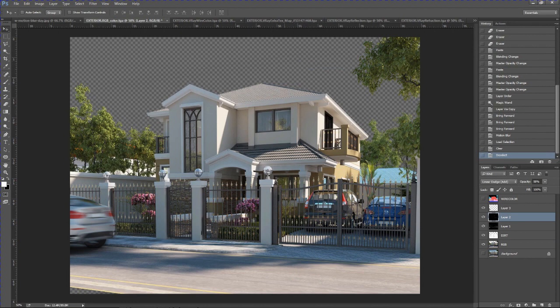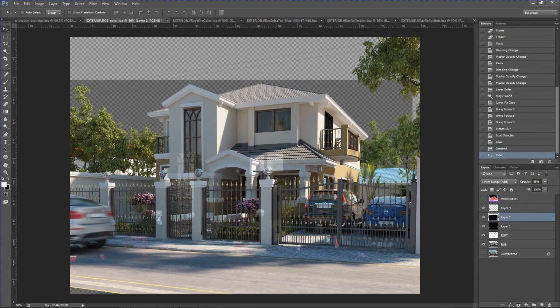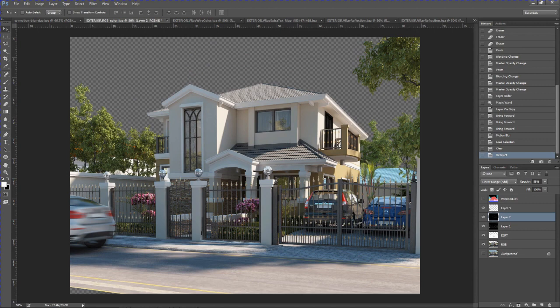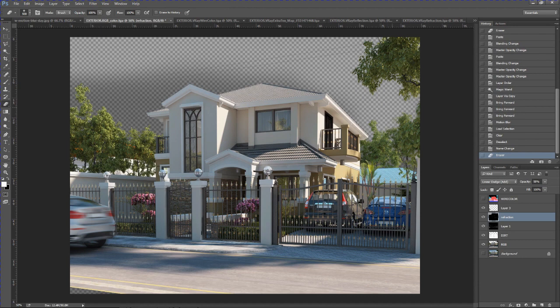The reason why it is a little dark is because of this line, this is the refraction layer. So I'll just rename this one refraction. So you will just erase also that part, so your background will not be dark.